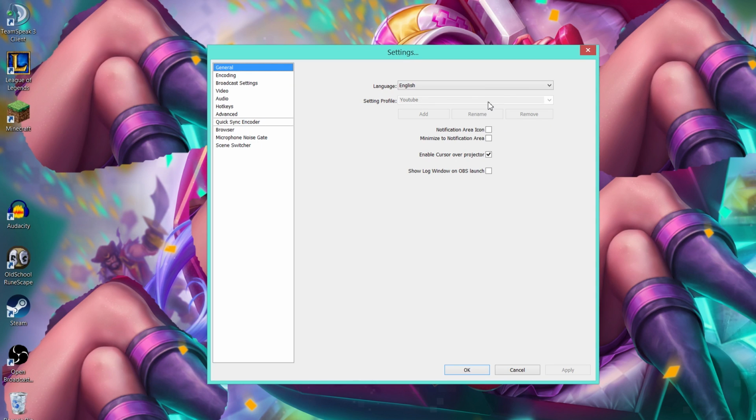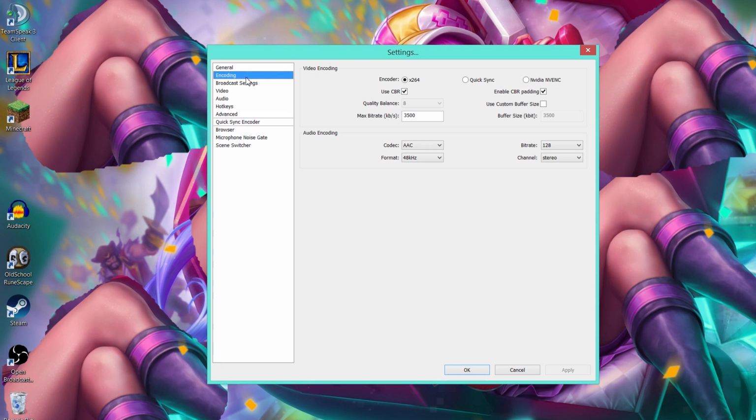I actually have two profiles, one for Twitch, one for YouTube, though my Twitch profile hasn't been used in a while. It's really convenient to have multiple profiles if you do stream on multiple platforms, just because you don't have to change your broadcasting settings or your encoding or whatever every time, because YouTube gaming actually allows you to stream at a higher quality than Twitch would. So yes, good to have those separate profiles if you're thinking about doing too. So you just add, I've done that, so it's really easy once you get into it.